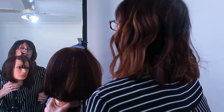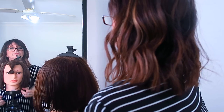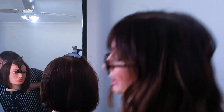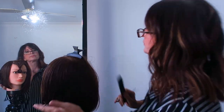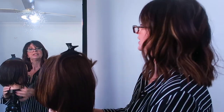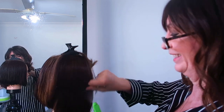I'll just look in the mirror. Make sure we're all nice and even. A little bit more as well. Yeah, so it's really quite a basic haircut, really. I'll do the other side for you to see. This poor girl, she's getting her hair shorter and shorter. I'll probably layer it next time again.